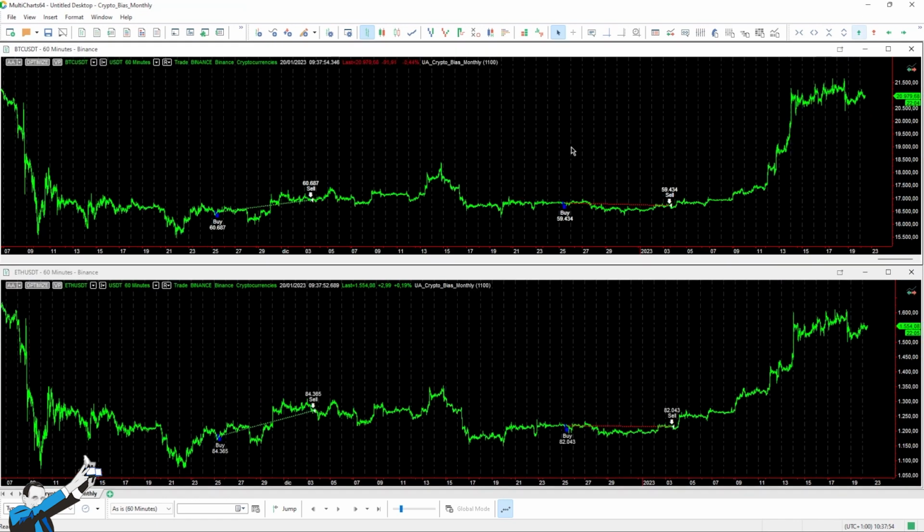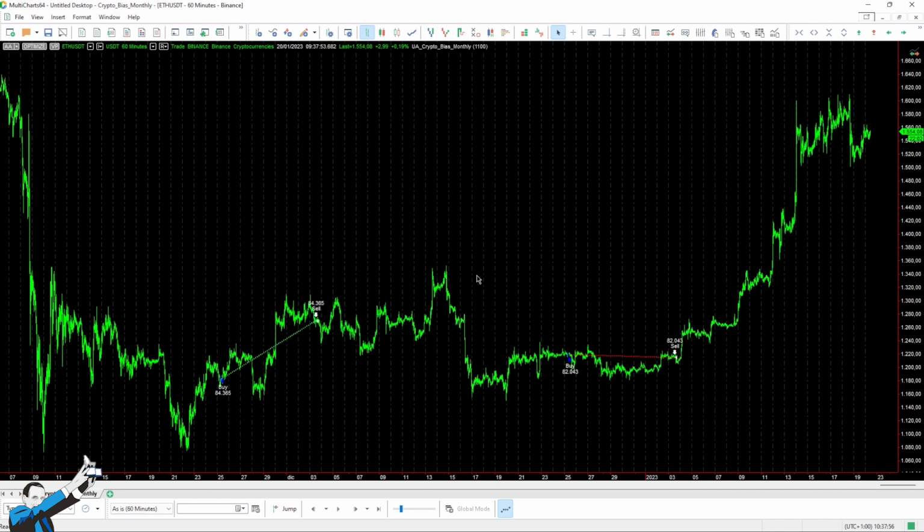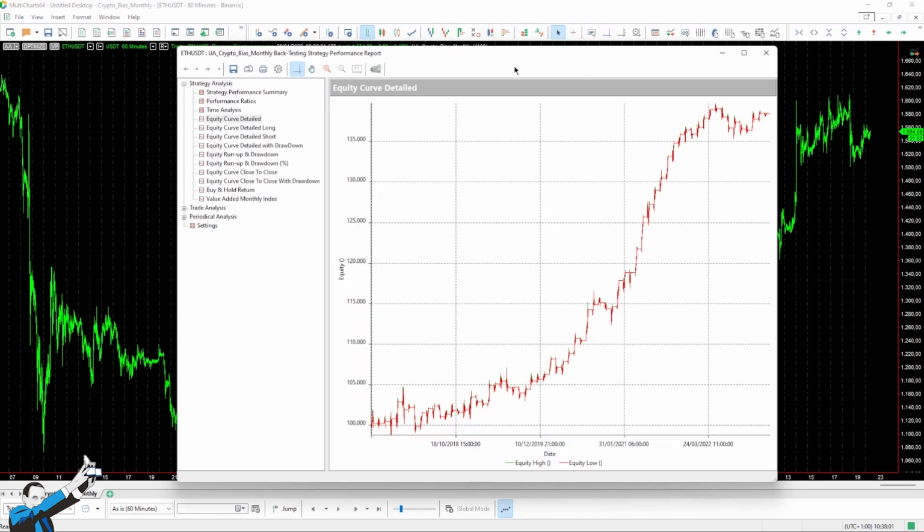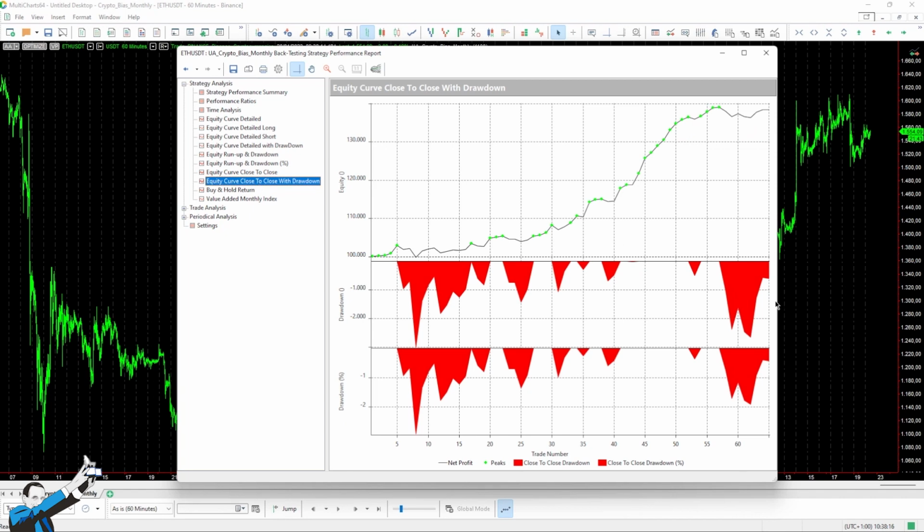Now let's also look at how the strategy would have performed on Ethereum. The equity curve of the system is also very good. The drawdown was the last one in 2022. Yeah, a bit more extensive on Ethereum. However, we can see that even in the last period, there has been a good recovery. You can see that the drawdown decreased quite significantly in the last period.